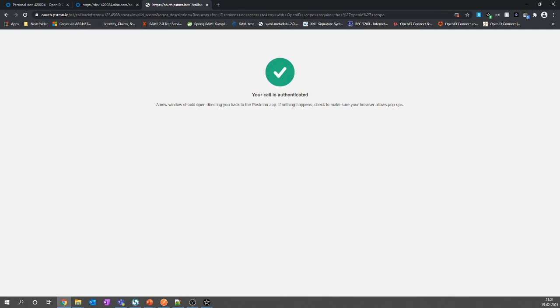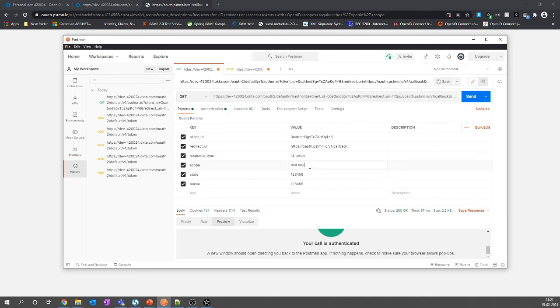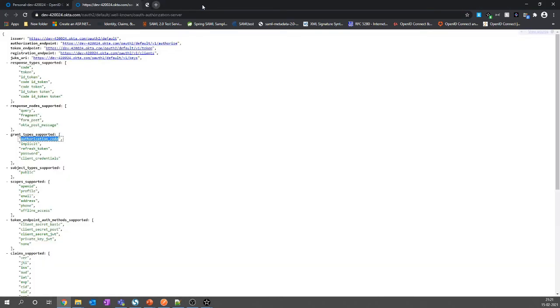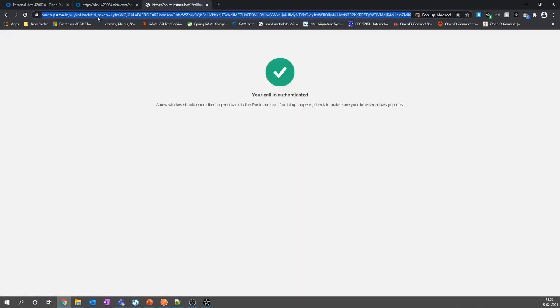Okay, so it says that required scope is OpenID. OpenID is required here because when I request an ID token, it becomes an OIDC flow. And for a flow to be OIDC, I need to have the OpenID scope present. So let me take this URL and try again. I have the ID token now.